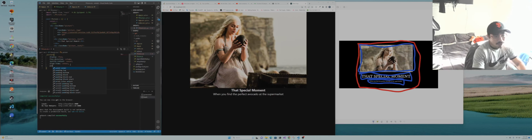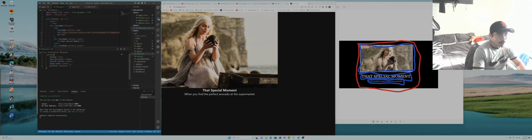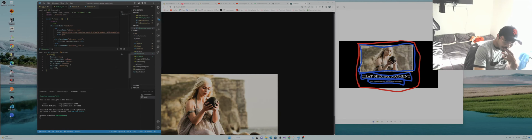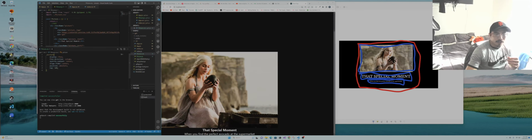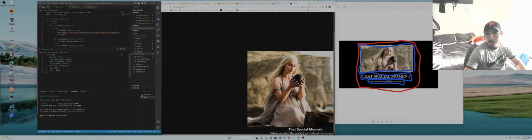So we want its position to be absolute, because if we move it to the middle, we don't want it to move from there, right? So we want it to be absolute. And then we say the top, go 50% down from the top. Boom, right? Now we want it to be also 50% in from the left, right? Boom, there you go.